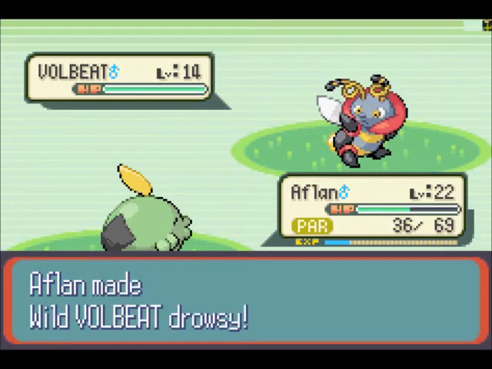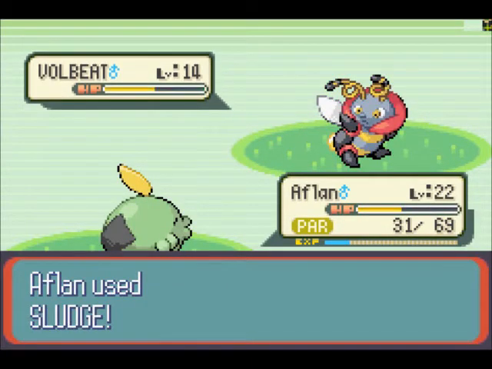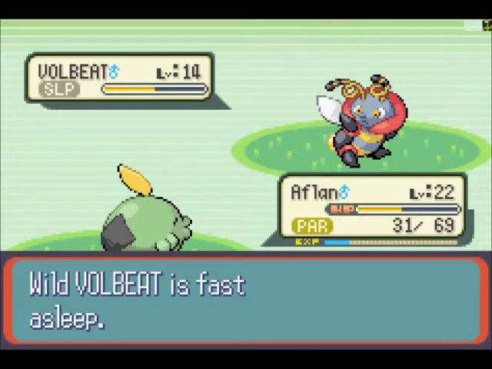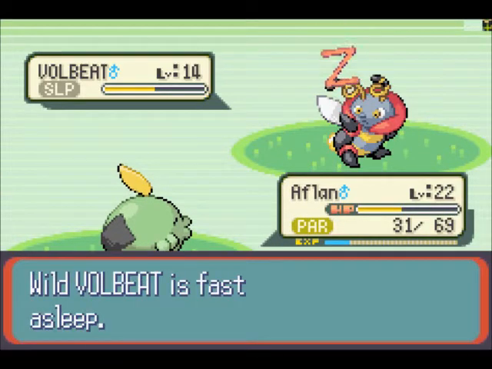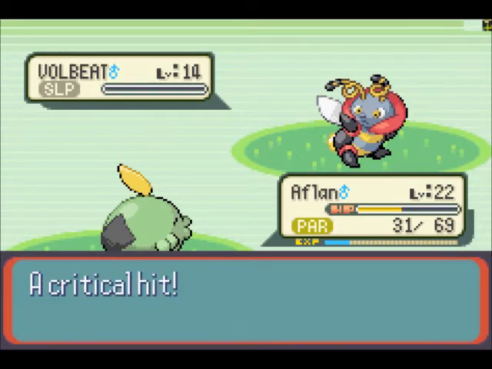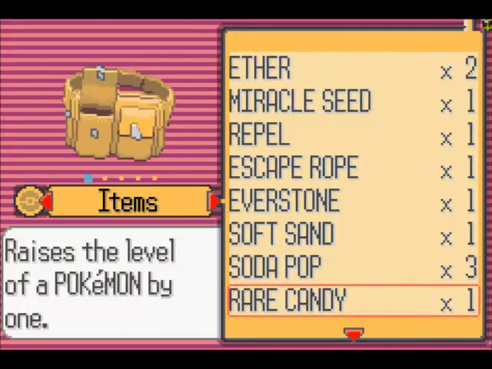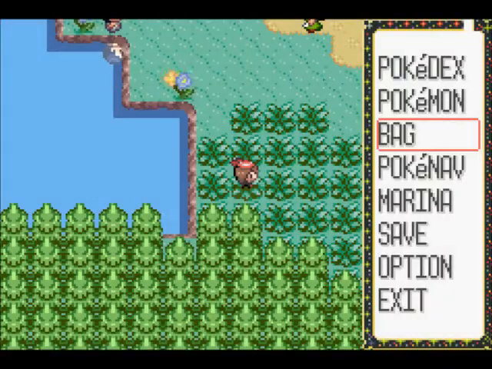So my hope is that at least Sludge plus Pound will be able to defeat it before it wakes up. Okay there, 5 hit points of damage in exchange for a Sludge, which deals about 50%. I don't know what would have happened if I had poisoned it there. Poison and then it would be set up for sleeping, but... This is not gonna work well. It's gonna wake up. If that Volbeat wakes up, like, now and uses Moonlight, I'm gonna be deeply saddened. Okay, clearly the Sludge and then Pound strategy is deeply flawed. Especially since it doesn't even net as much experience points as a single Roselia does. I'm going to use my Max Aether on Afflin's Sludge. PP was restored.